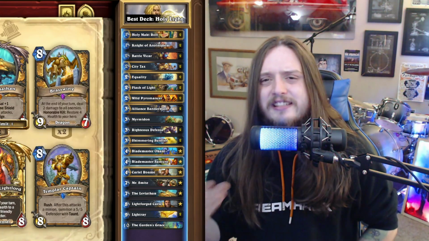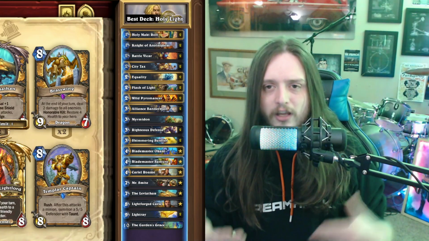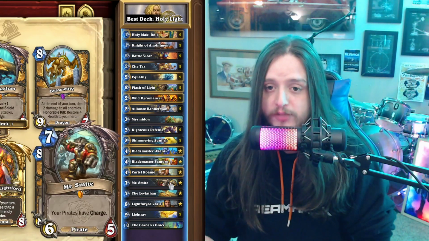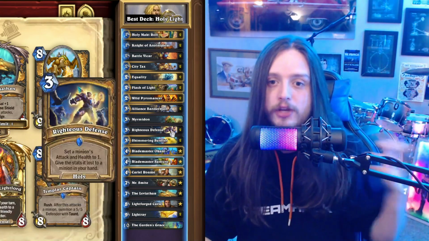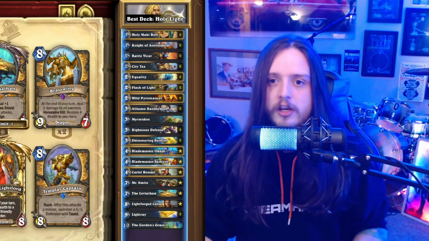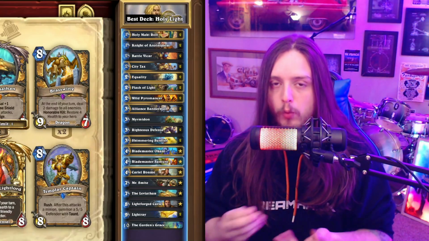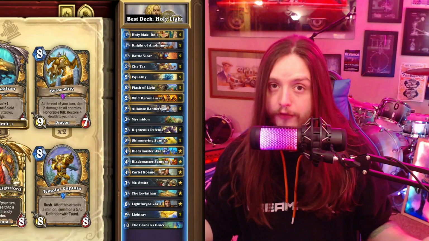And this deck just feels like it has a little bit of everything, going for board and going for pressure when you want to go for those big smite turns because of your Cariel and because of your Righteous Defense combinations. So Holy Paladin feels like the best deck to be playing right now in a meta where Warrior is just absolutely deleted off the face of the map.